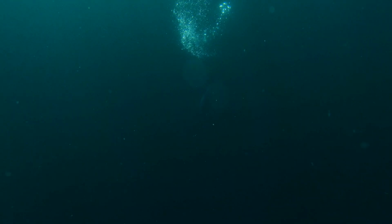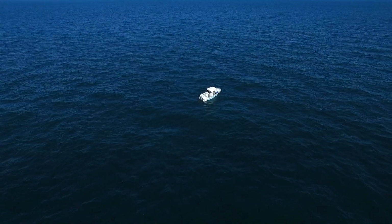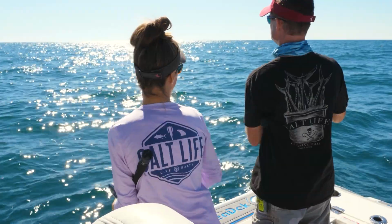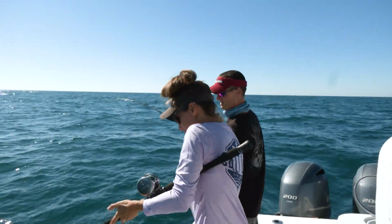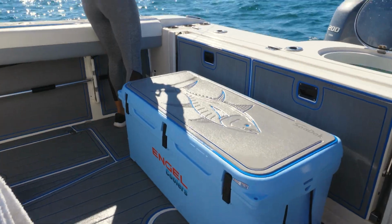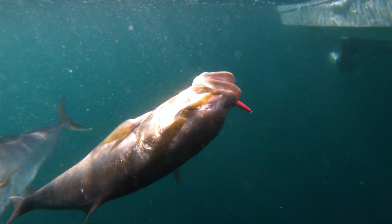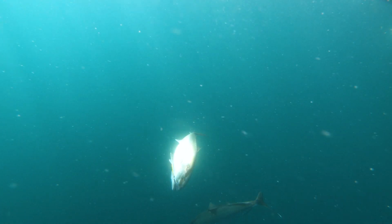Luiza and I were hooking those AJs up just as fast as we could jig those lures. They were all schooled up below the boat, and it wasn't taking any time at all for us to hook up. Oh, off already. On and off. They're about the same depth. There he is. Another big one. Amberjack candy.